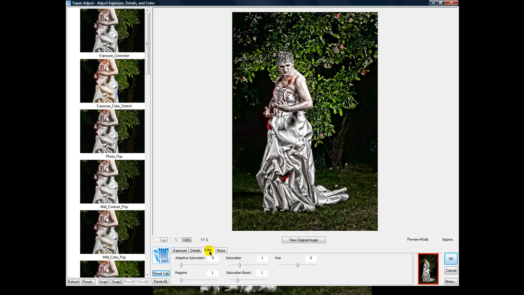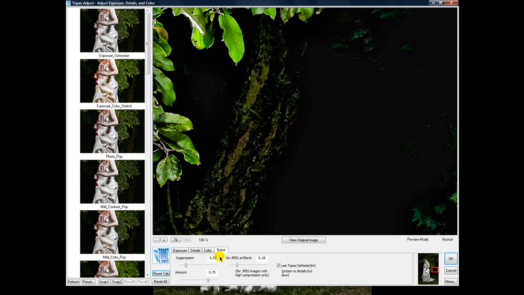And not so much on the color. It's not necessary to change so much color, and even on the noise adjustment I chose to decrease the noise a little bit in the background.